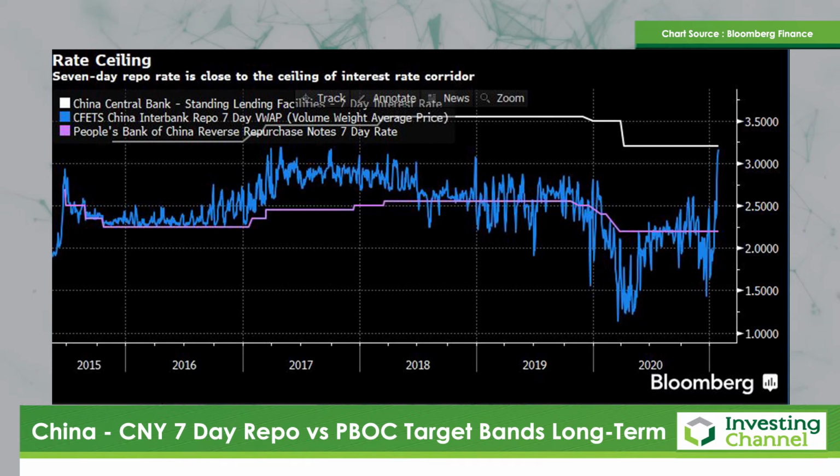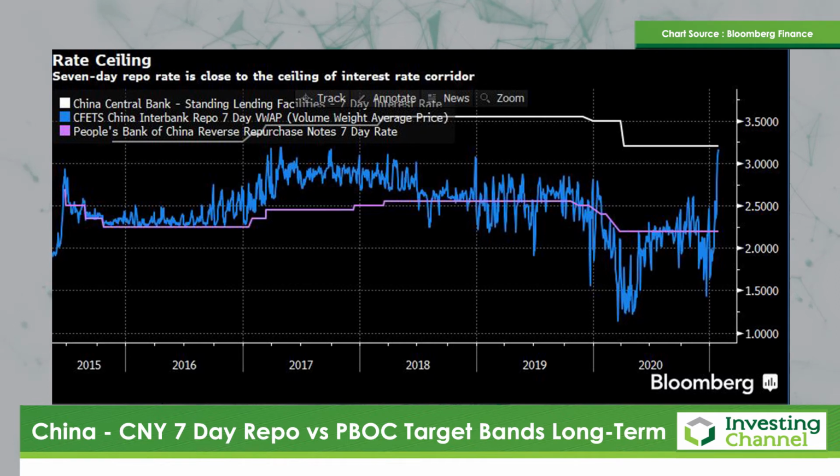As we can see, throughout most of 2020, the PBOC was extraordinarily generous and ensured that basically the system was flush with liquidity. However, latterly, particularly since the start of the year, even towards the end of last year, when it was concerned above all about some of the defaults in the corporate sector, it started to notice there was a little bit too much carry trading going on in its own domestic bond market, probably largely fueled by the excess liquidity which it pumped into the system, and it started to be less generous. So as we can see on that chart, that resulted in a fairly major spike, almost to the peak of its band.